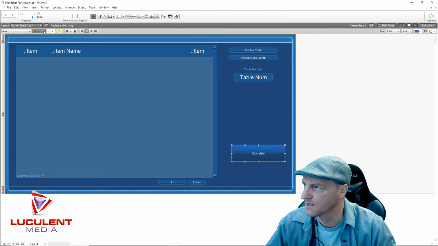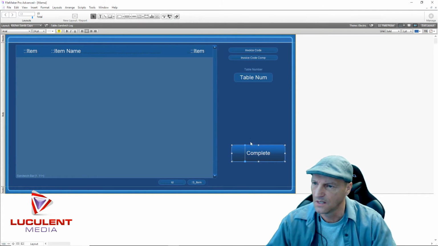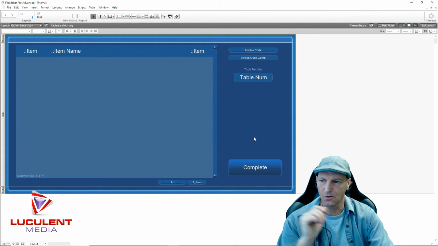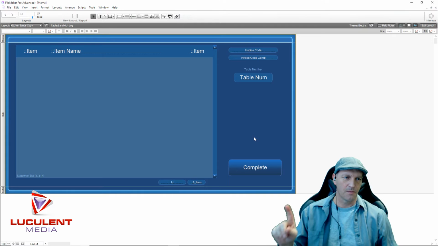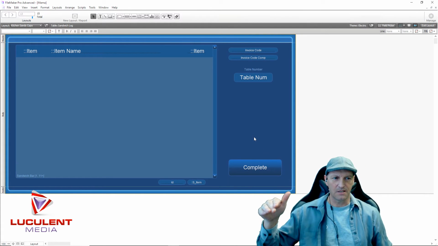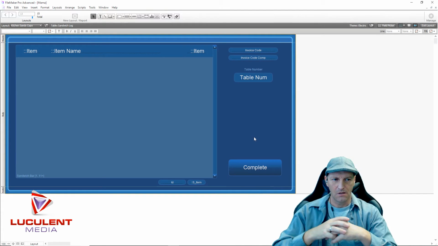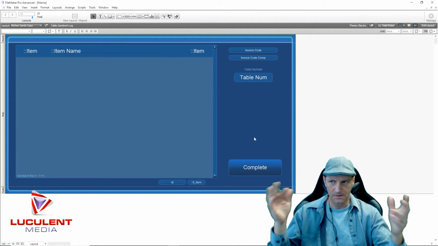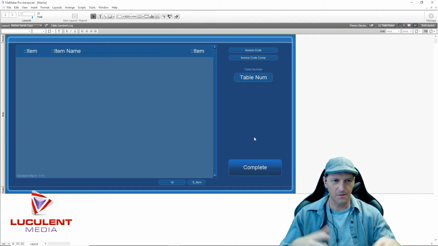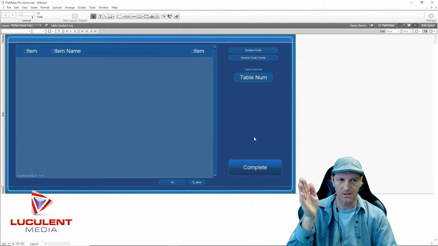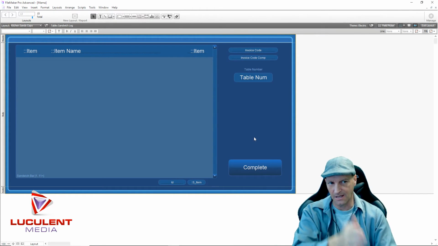But what it is basically is a system where your kitchen personnel can press the button and it'll say we've completed the sandwich, and then once the sandwich has been completed, it will send the data, and they can move to the next. It gives them the ability to move to the next sandwich that needs to be made. So they'll just go from one to the next to the next.